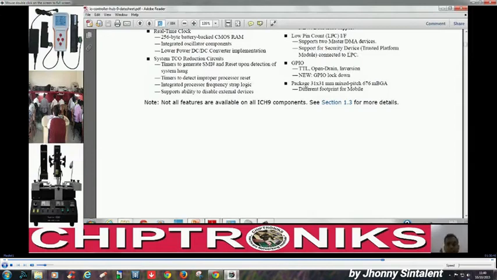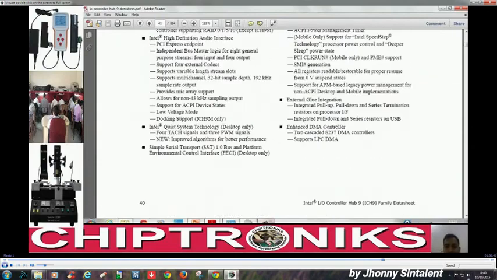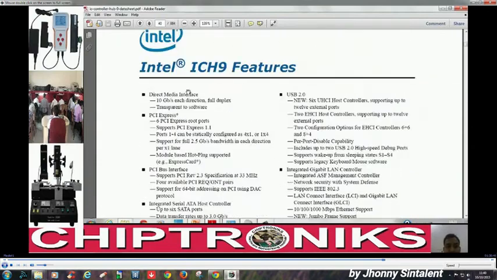So let's go. First, what I have checked in this data sheet, first the features, ICH 9 features. So if you study any other data sheet, suppose you are going to study ICH 8, ICH 6, ICH 5, what you have to first check? This features page. So you can search like this, ICH 8 features in the ICH 8 data sheet, right? I'm telling you the strategy, the steps by which we can study the details about any chipset, right?